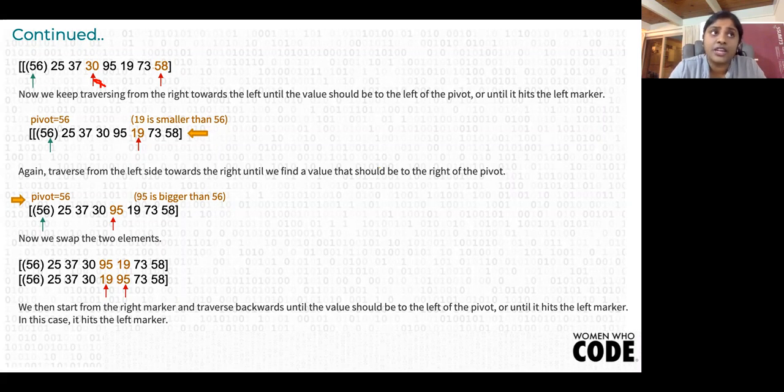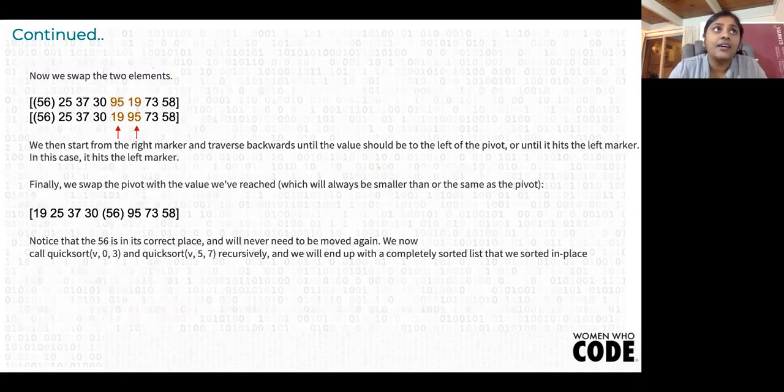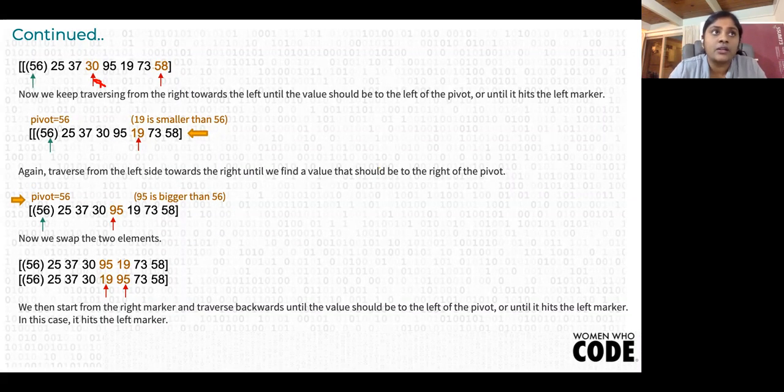Again, we have to traverse until we hit the left marker, or until we find an element that's greater than the pivot. Here we have already hit the left marker, so that's time to stop. Like 19 and 95, we swap it.